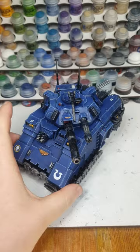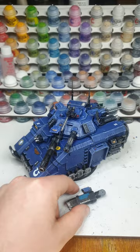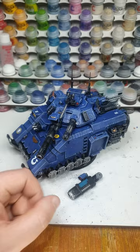Here we go, fantastic. The decals are annoying me, but you know what? It's fine, it's absolutely fine. I'm ultimately very pleased with this, along with the plasma incinerator. I think that's it, it's a plasma incinerator. It came together at the end.